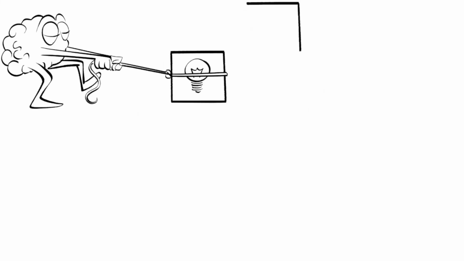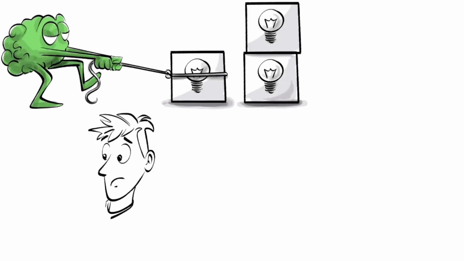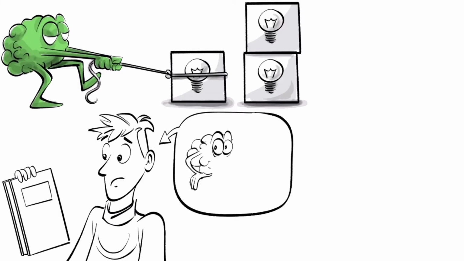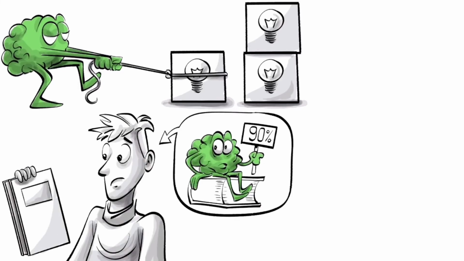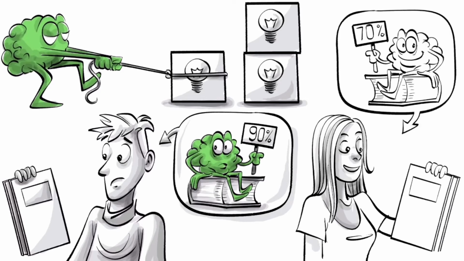Other experiments have shown that long-term retention is higher as well. Students that take a conventional lecture that is followed by a test forget around 90% of the material within 6 months. In an active learning environment, students can retain more than 70% of what they have learned 2 years later.